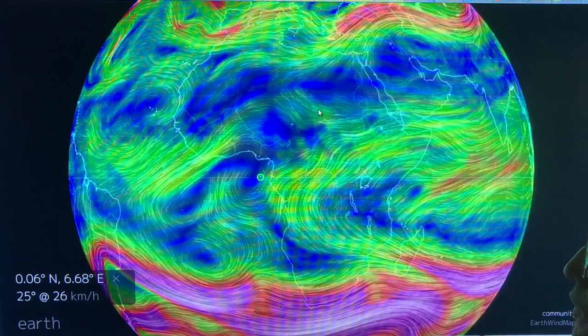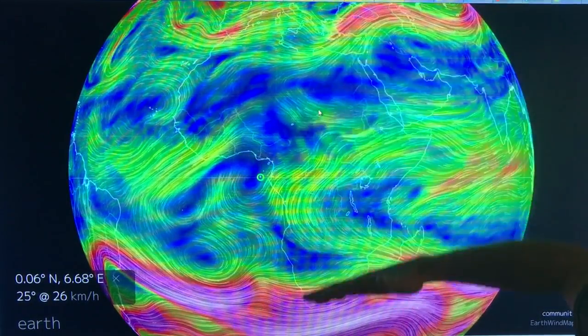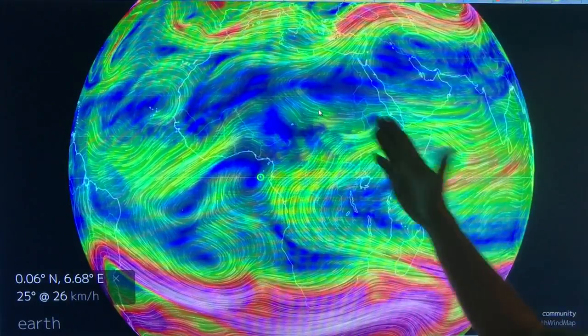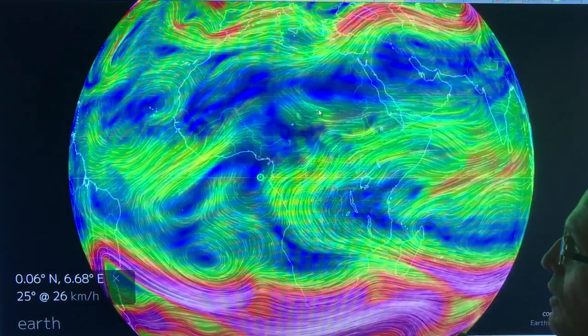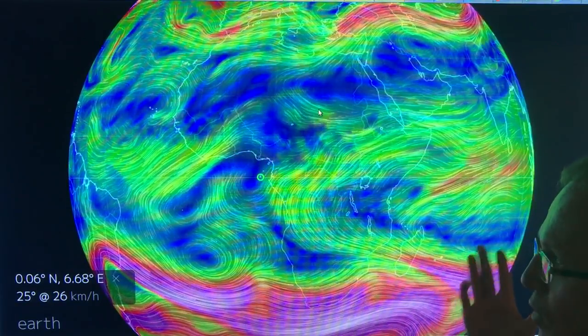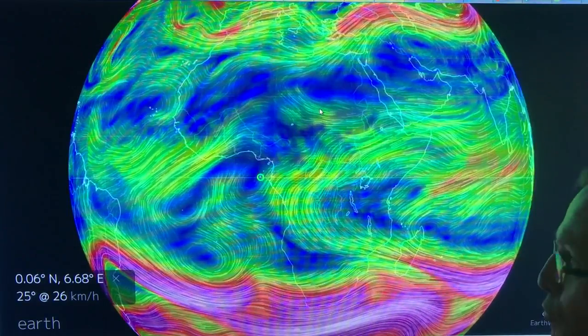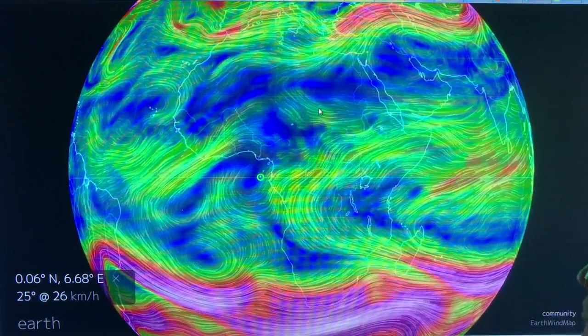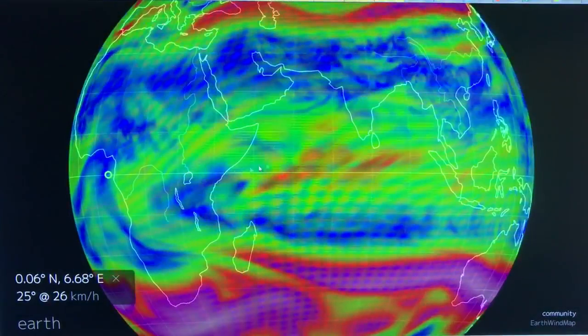This is causing tremendous mixing. Right now we're in summer in the northern hemisphere. It's winter in the southern hemisphere. There's incredible amounts of mixing. I haven't seen this before. Unprecedented question mark. I need to look in more detail through all of the data. But this is very unusual.